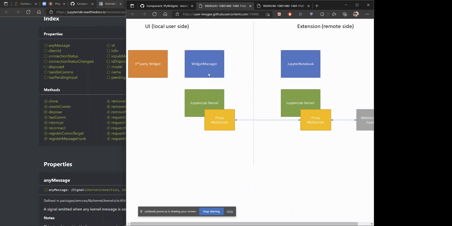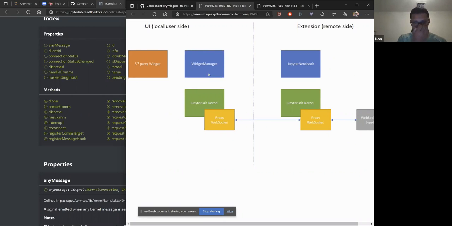Is a helpful mental model that both of these Jupyter Lab kernels are connected directly to the actual kernel? Is that what you're trying to get both kernels to think, that they're both connected directly to the Jupyter kernel? Yes, that is correct. On the UI side, we need that so that the widgets work and we don't have to deal with anything, because we've effectively given it a real kernel, and from there on we just assume that things will work and we don't need to do anything special.